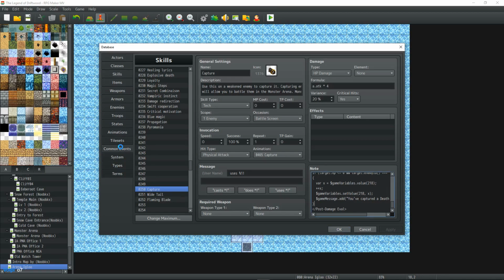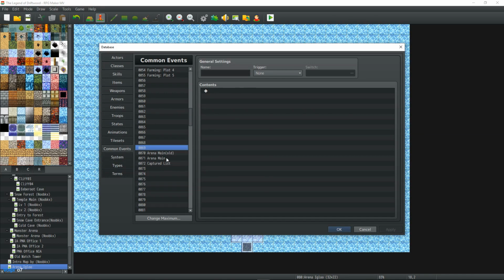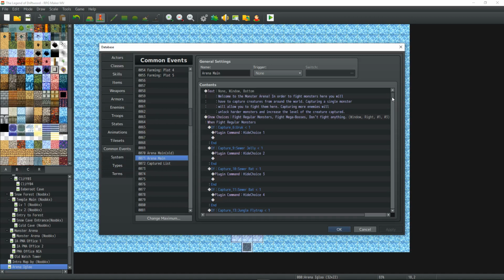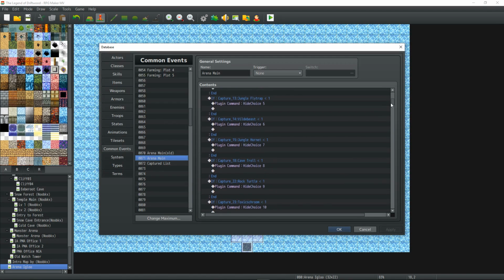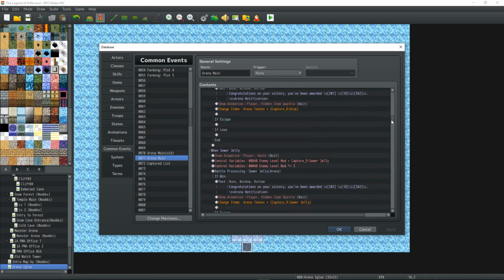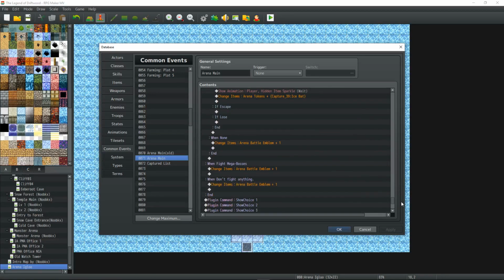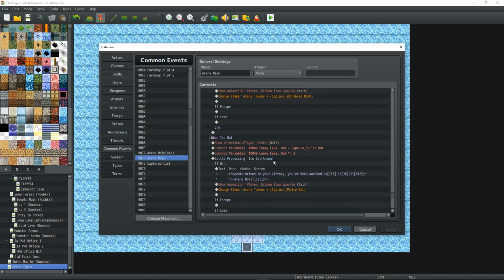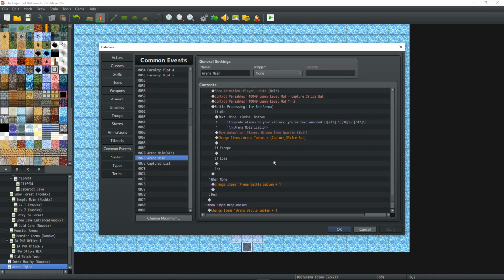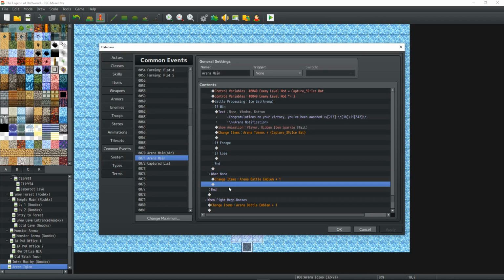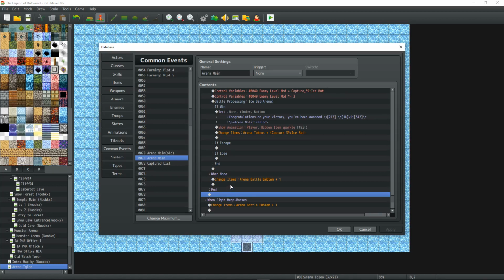What's the next thing? We have to update the common event so that when we're in the arena, it'll let us select it as an option. So we'll have to do quite a bit of change right here because we're adding a whole other show choice at the end. So it's basically right here.